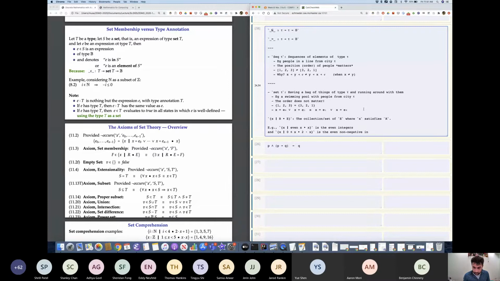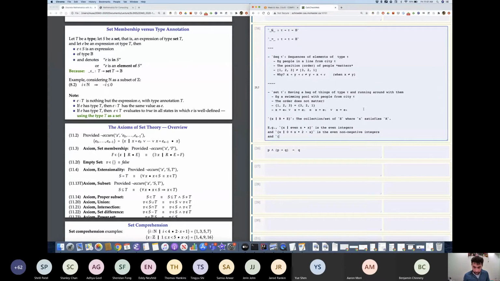non-negative integers, and x with 0 less than or equal to x less than or equal to 0, spot to c dot x, is the collection, the set, having just 0.